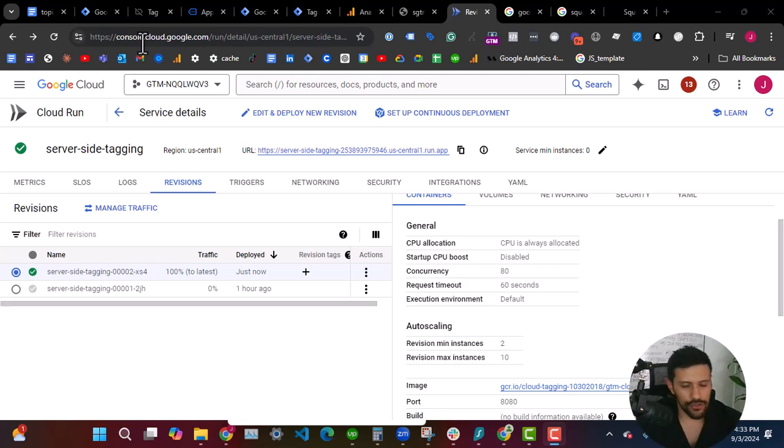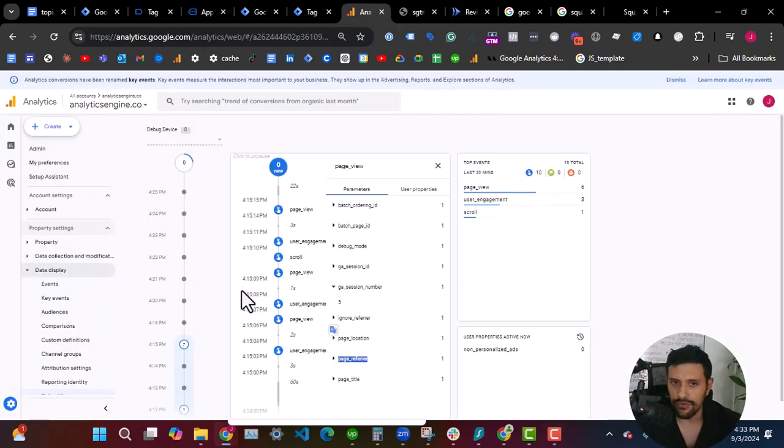Next step, just publish the changes from the client side container and the server side container, and your setup will be live. Remember always to test in the debug view before and after you send the settings. If this is not working for you, go back into this video and check what step you missed, or maybe there's a problem with the server URL or the GA4 measurement ID. So yeah, let's take a look with care. Alright, later after you publish everything, you have to create other events like lead generation events, purchases, all that.